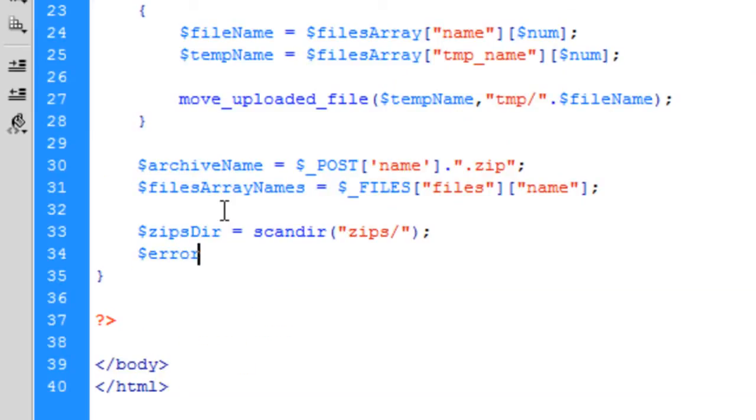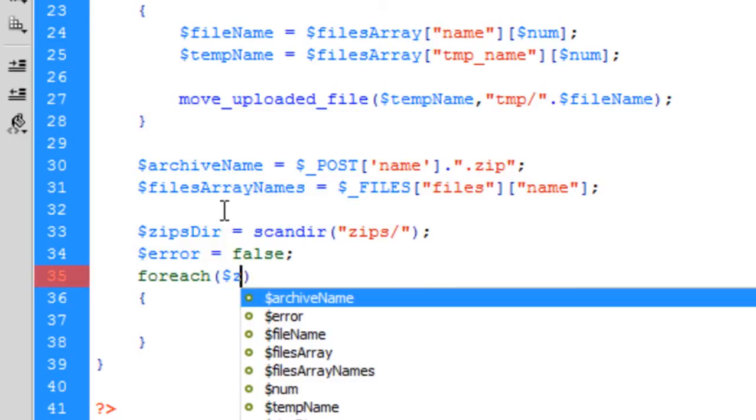So this error false is going to be used in a minute, so you'll understand what that means then. So now we need to create a foreach loop to loop through what the scandir function has found, to see if the name of what's in the directory matches the name of what the user's entered.